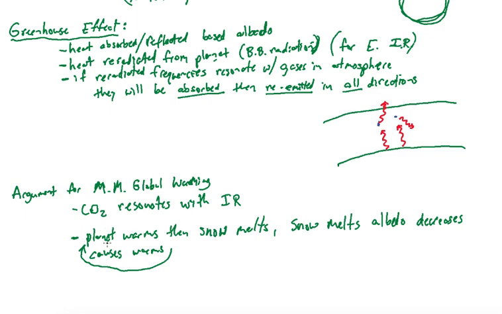Now, this can also apply to something like a solar cycle increasing in heat. If the solar cycle goes up, then it's going to also cause the snow to melt and the albedo to decrease and cause warming. So pretty much anything that can cause our planet to warm, the precession of the axis, the change in magnetic fields, the solar cycles, the changes in eccentricity of the orbit, all these things that I've mentioned in past videos that you should look at, all these things could have this positive feedback.